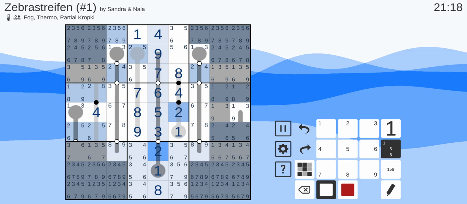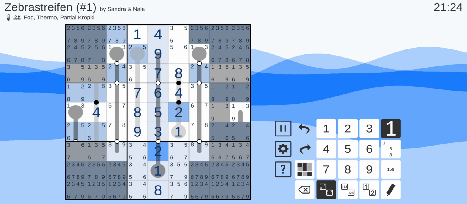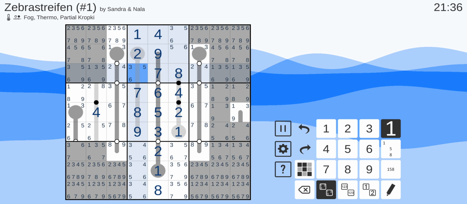Now let's check the 2. The only square where a 2 can be is right over here. And does that do anything? Let's see. This thing can still be 3, 5, 6, so not yet. Not yet, at least.